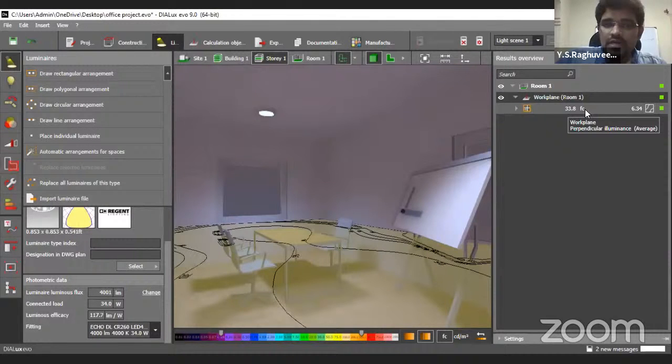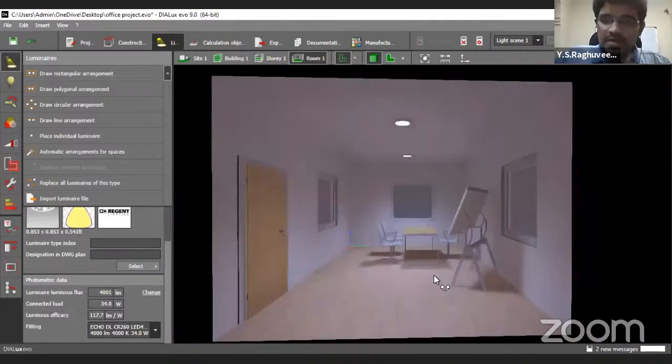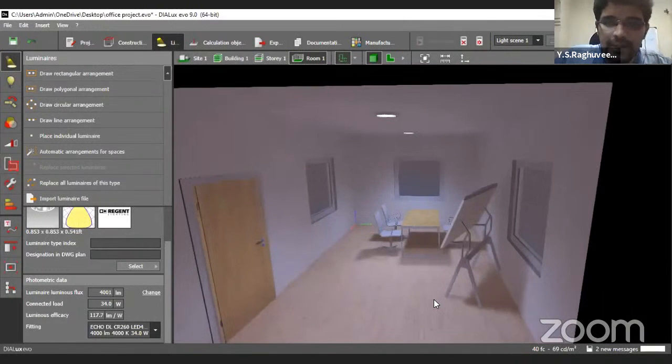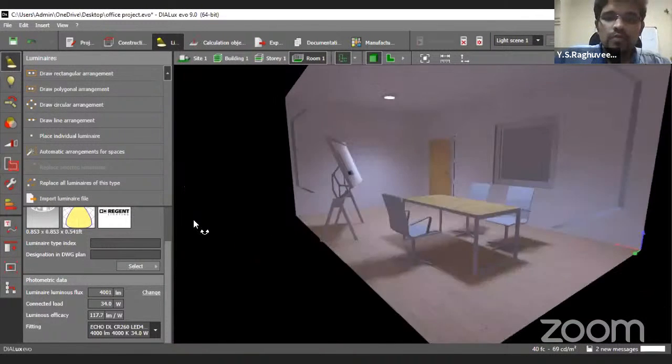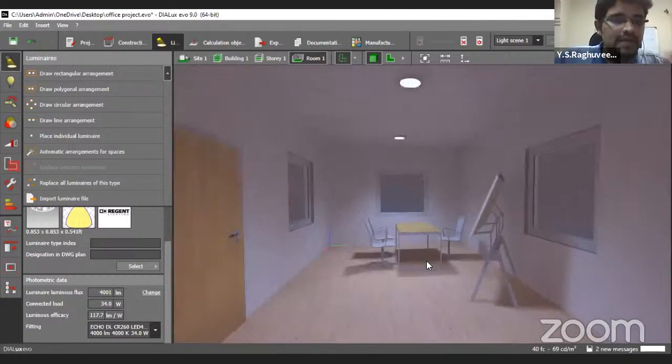Now we just go into the room. How does our room look now? We just want to have a look at our room, how it was before, how it is now. I just go into the room. This is how it looks when we switch on the lights. This is the entire view of the room. I hope everyone is understanding, right? So this is the view of the room. How beautiful it looks. This is the entire design done.